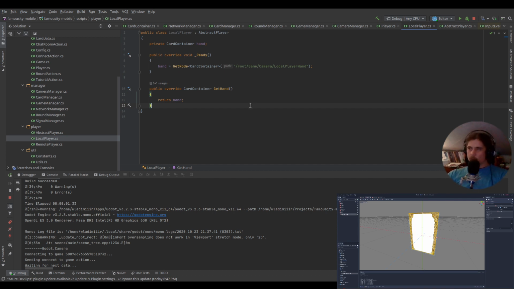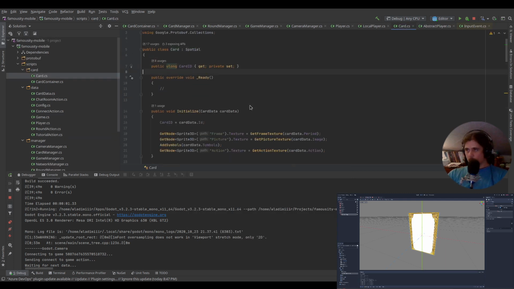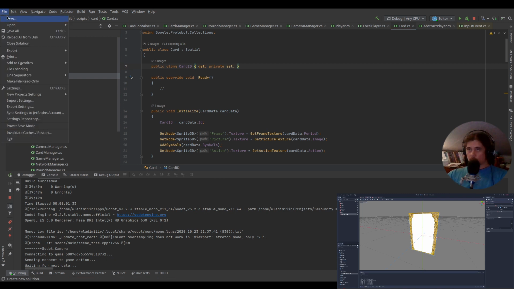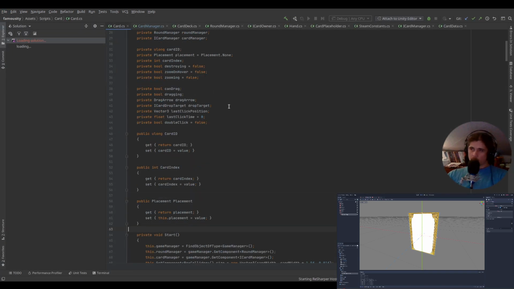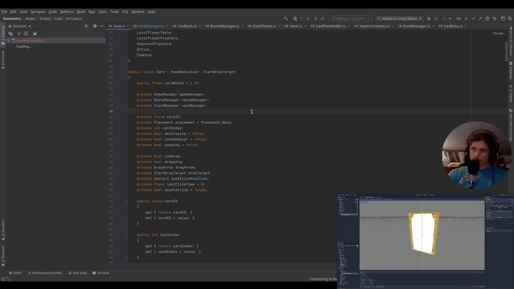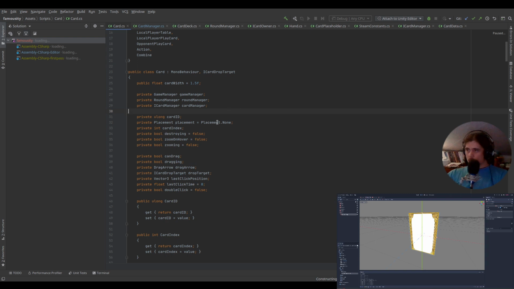For that we will need to have another property here, like where this card is placed, the type of the container. And if I'm not mistaken, I should have something similar to this in the Unity project. I think I have the same principle applied there. So if I go to card, it should have some placement.